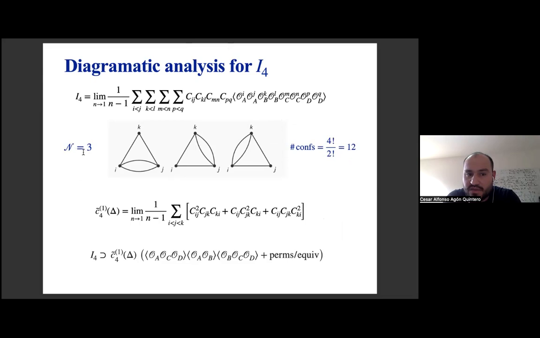Now for n equal 3, we get many different graphs, let's say. All of these are topologically related. But now we have 3 indices and we have to put 4 lines, 4 twist operators. So we can do it in 12 different ways for each of these graphs. And then each of these graphs will contribute to the coefficient in this form, where the powers C_ij just correspond to the number of lines connecting I and J indices, for example, for this, and so on for the other ones. So now the coefficient becomes a little bit more complicated.